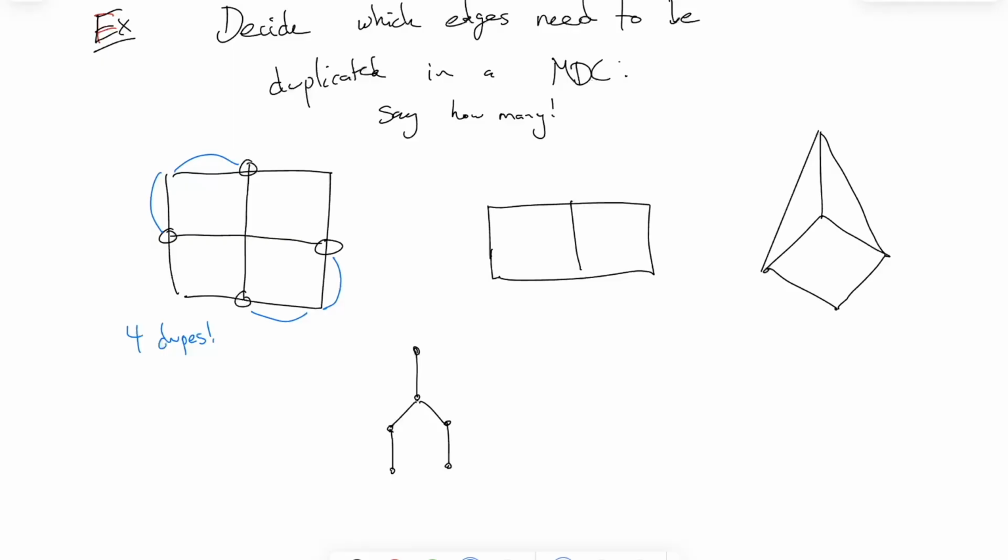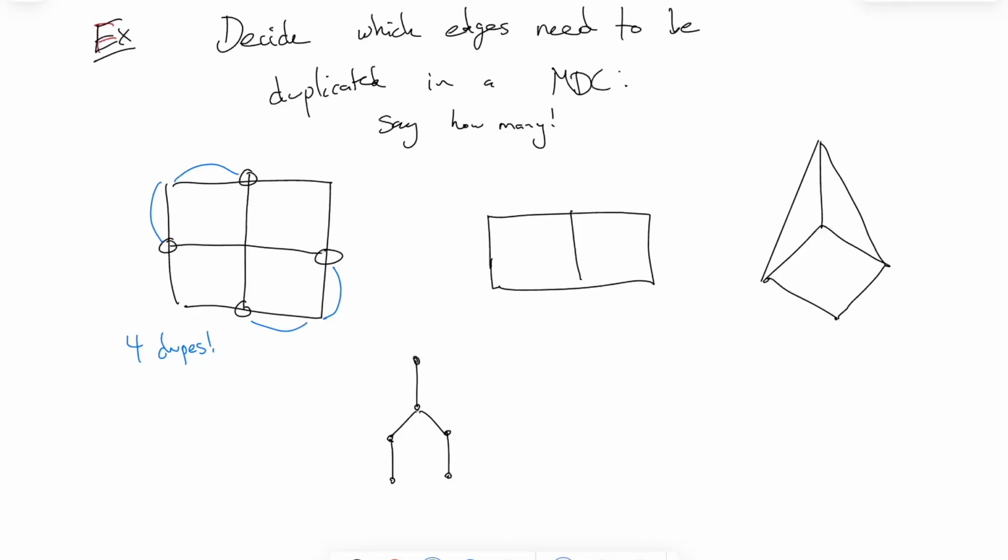Maybe we could talk about these. Sorry, I had one more thing I wanted to get to before the end. I just wanted to leave enough time. People seem to be doing fine with these. The first one there on the left, you need 4 duplications. Actually, you can do it like I did in blue, or you could also pair them up across the middle, like here, here, here, here. That would work also. That's, again, 4 duplications.